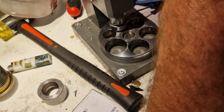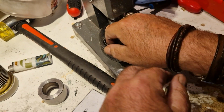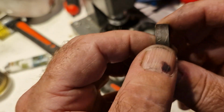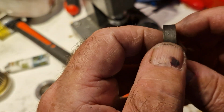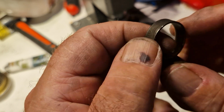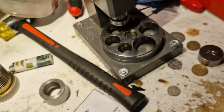It's hard not to pull because you start to feel it go. By the time you've felt it go, it's usually too late. You've gone too far. You can easily stretch it back again. That's nice. Okay, let's clean it up.